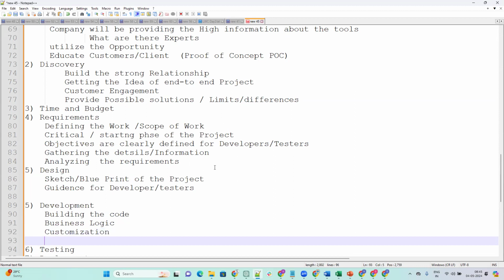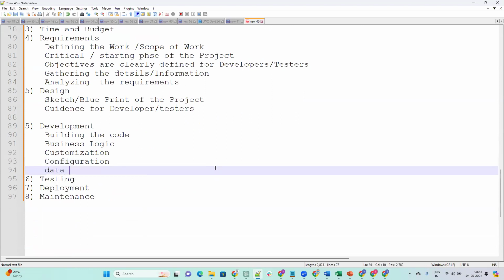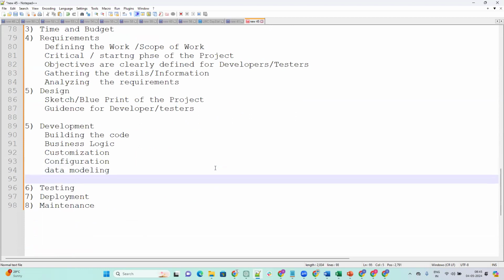Also some configuration, data modeling, developing the flow of requirement, data migration.